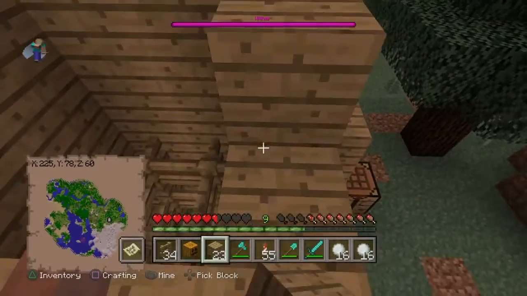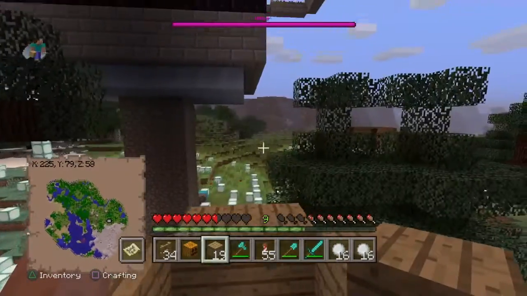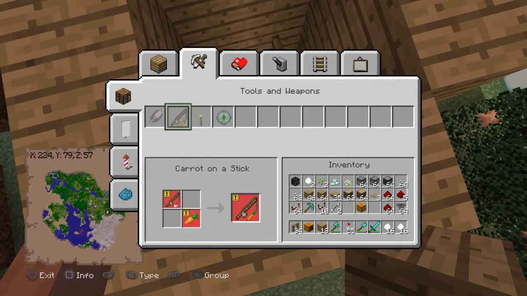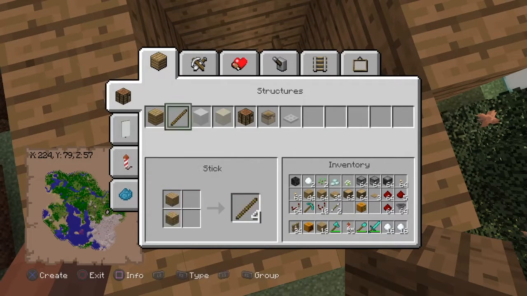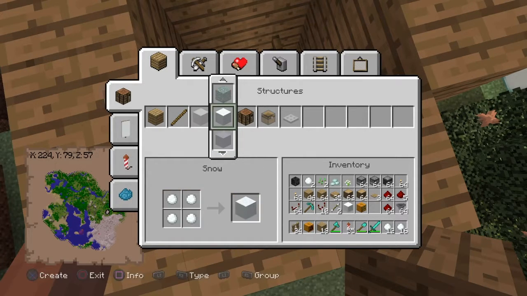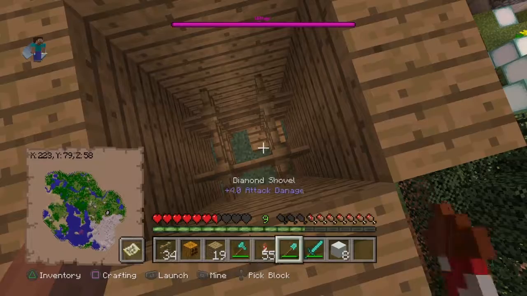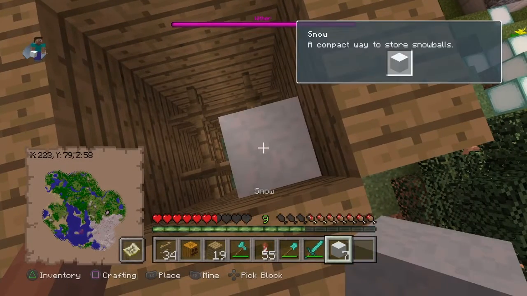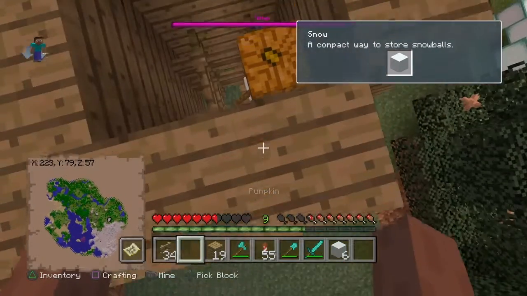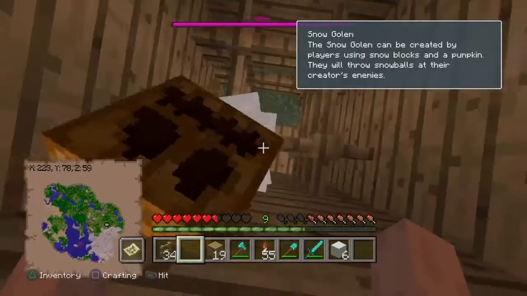So, it's nearest Easter, so we'll be adding some decorations. So yeah, let's make some snowballs. How do I make those? Is it in here? Or here? Here. So yeah. So how you make a snow golem? You have to do this, then another one. Get the actual pumpkin, put it there. There we go. Now we have to try get it in the hole.